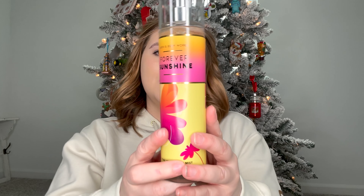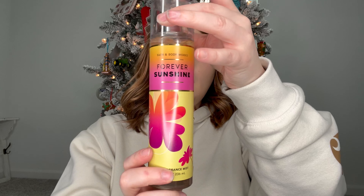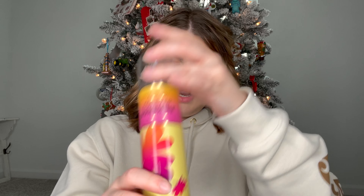Last but not least, the $4.95 item I got was Forever Sunshine, because they barely had any left at the store. This is Golden Apricot, Pink Peonies, Vanilla Musk, and a hint of Praline. That's really good - I do like that Praline note mixed with the Apricot, it's really, really nice. Is this going to be my new favorite? No, but it's good. I might get a body lotion when those hit 75% off, but I probably don't need to stock up on it.